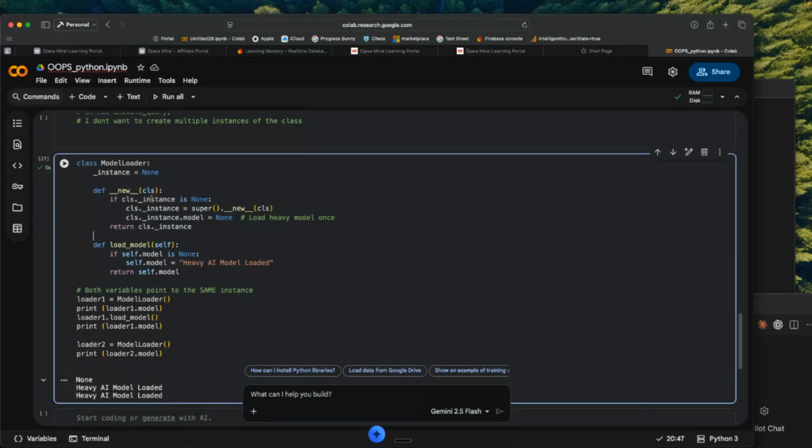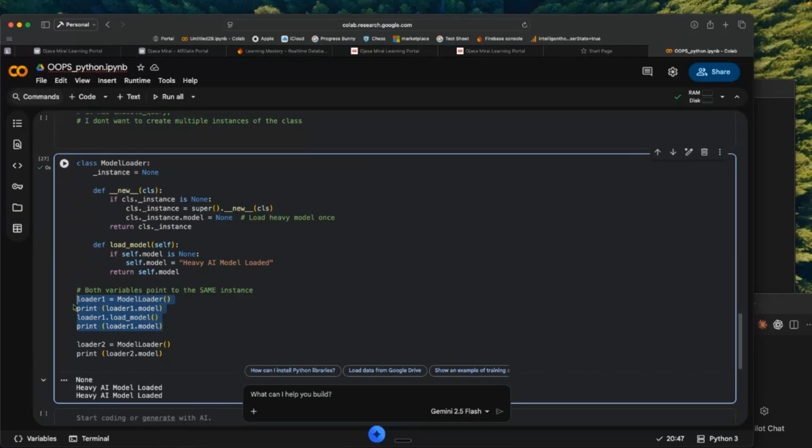It is like this. See, loader1 is actually buying something and configuring everything. But when loader2 buys, they will not buy a new one. They will get the existing one only. For example, Yashwant and Kavya are in the same taluk.